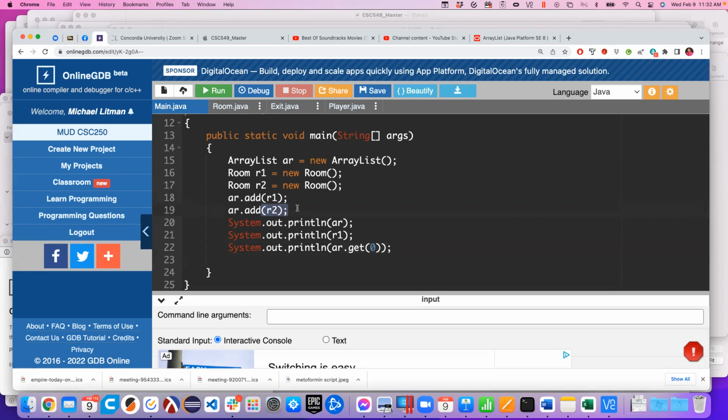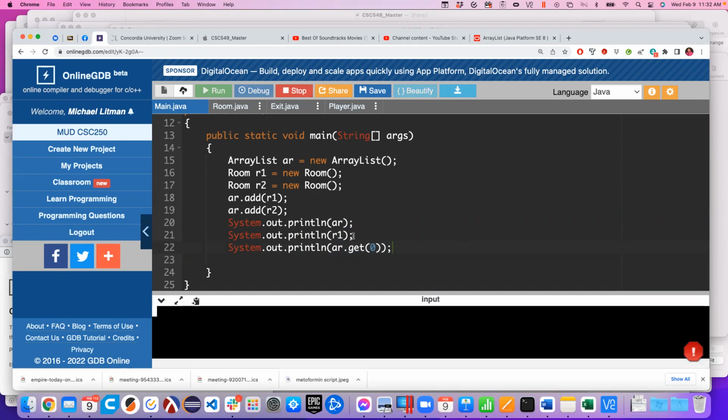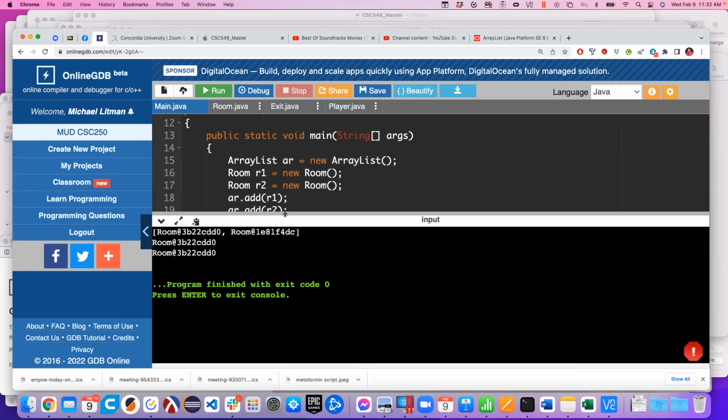We added R2 to the end of the array list, which put it at bucket 1. So R1 lives at bucket 0 of our array list, and these two lines should be printing out the same thing. Hopefully the recent version of Java doesn't just fix this for us, which is always a risk, but let's see what we get out of this. I expect the second one to be an object type. And of course not, it comes out as a room.